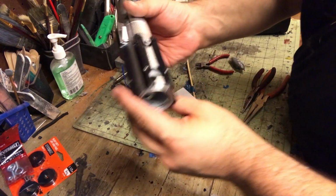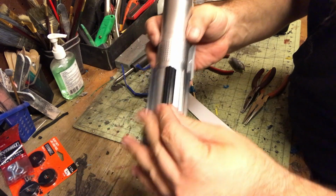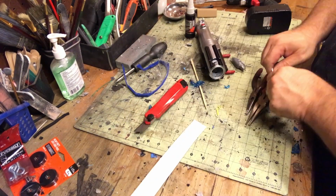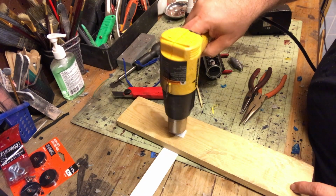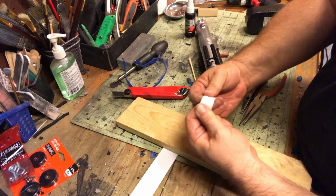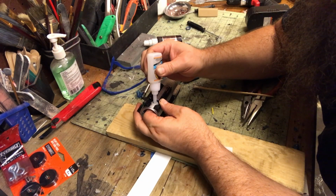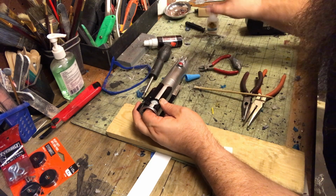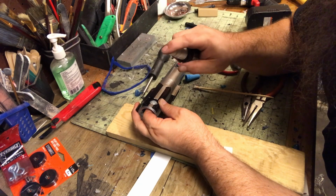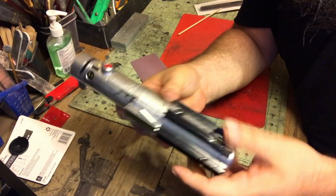Now I'm going to go ahead where I yanked out the lightsaber's guts. It's a little rough in there, so I clean it out. And here I have these holes. In this particular saber, one of the selling points was you can buy different attachments, and the way they attach together is they lock into those holes, but I want to get rid of those. So I just got some scrap pieces of plastic, and I'm going to super glue that in there. Got my kicker so we can move on. Just keep it simple, right? So plug those holes, good to go.